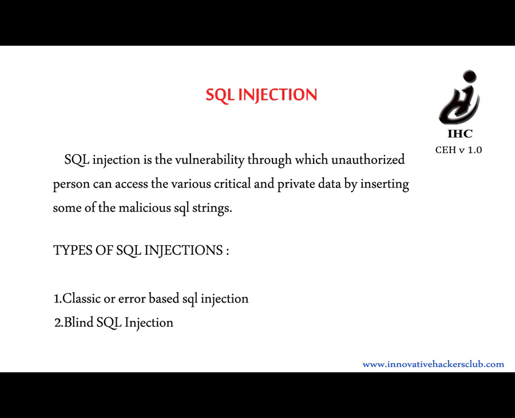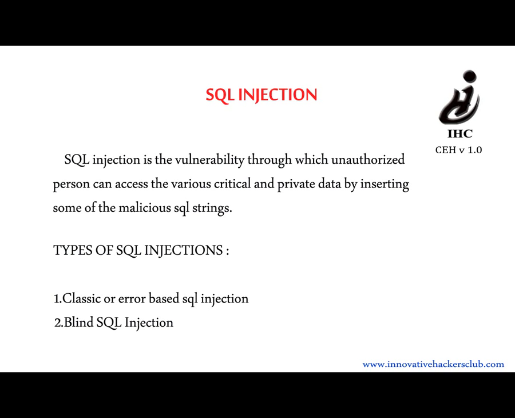What is SQL injection? SQL injection is probably the most common programming flaw that exists on the internet these days due to poor programming. It is a vulnerability through which an unauthorized person can access various critical as well as private data by inserting some malicious SQL strings. It is one of the deadliest as well as easiest attacks to execute from a remote location.